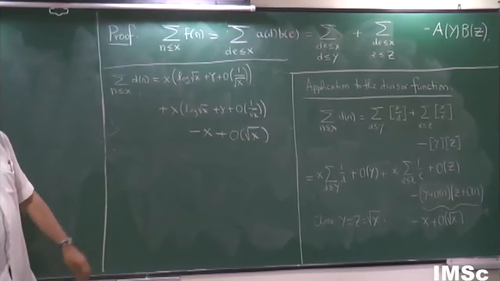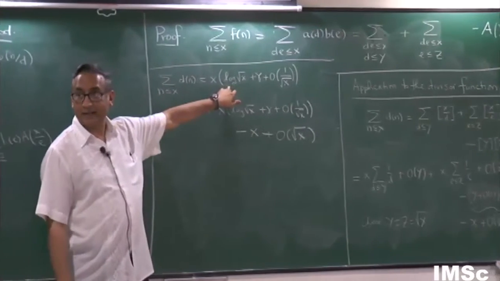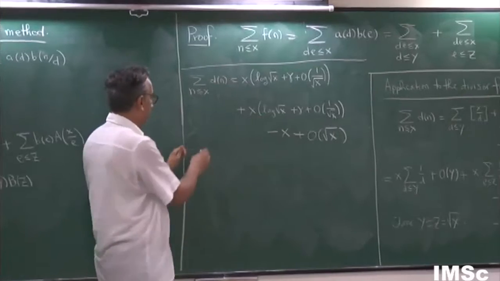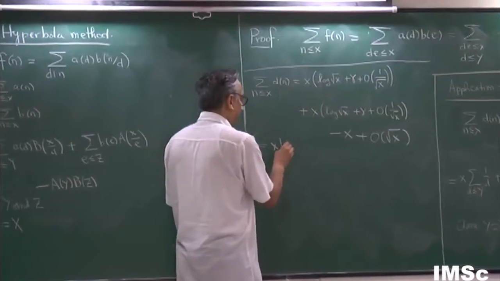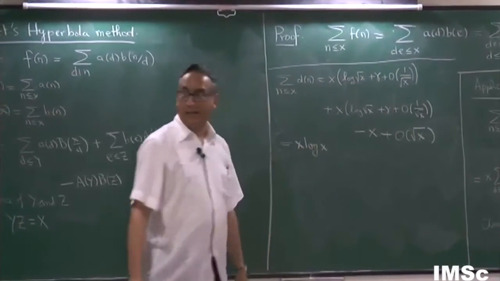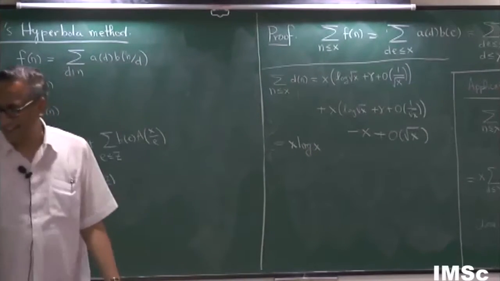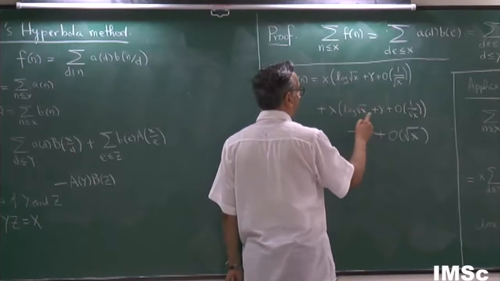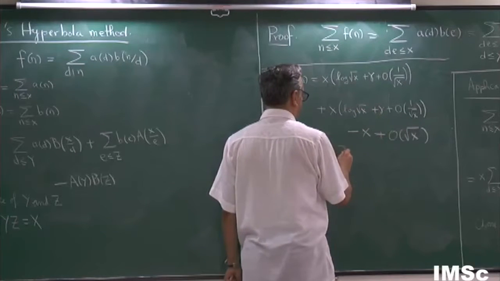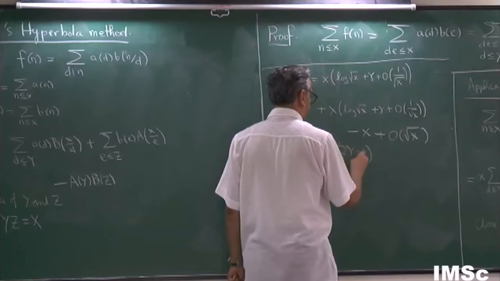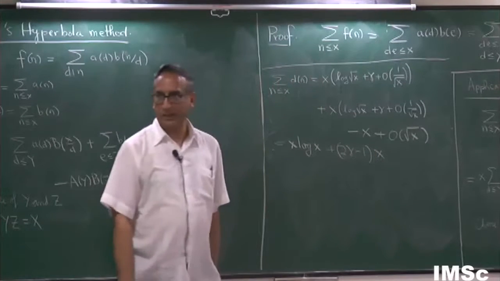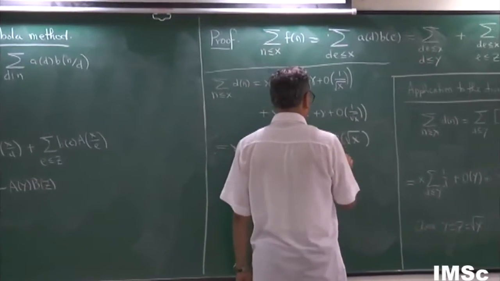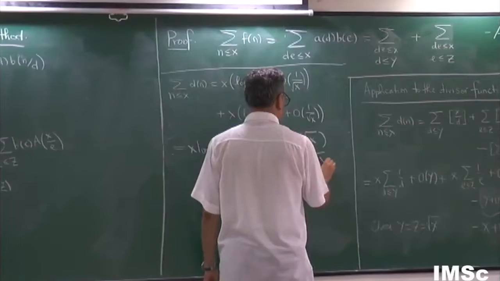Okay? So there's a half x log x there and another half x log x there that combine to give me an x log x. Well, that we knew before. So at least the main term is coming out as before, which is not anything different. Then you have a gamma x here, another gamma x here, minus 1. This is the new element that you never had before. You managed to get the second term. And then the error term is, of course, O of root x.